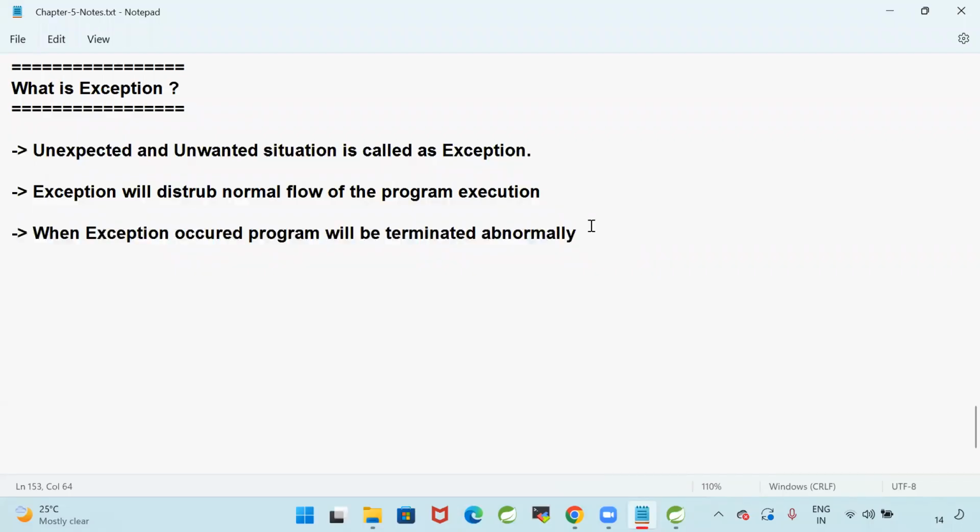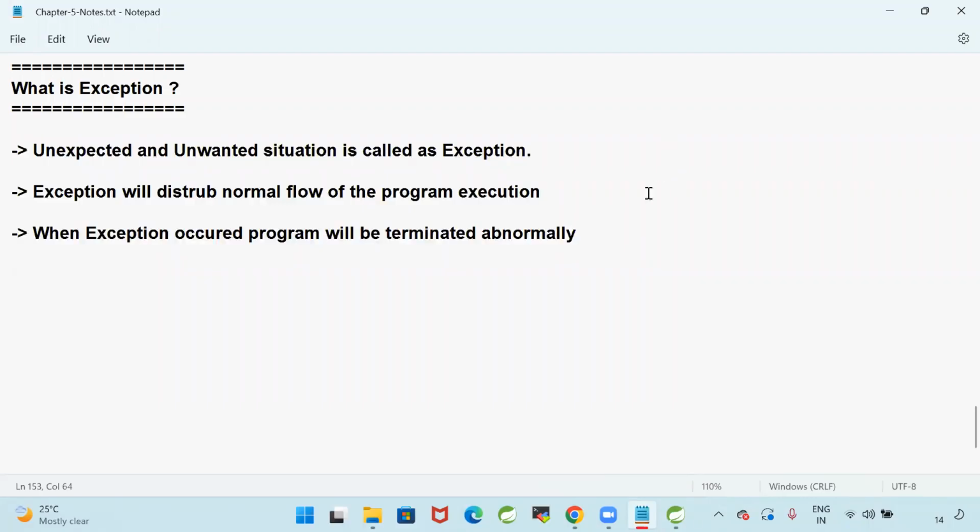So what is our responsibility? Not only writing the code, you need to make sure your code is executing successfully in the project. Project means a collection of programs. Multiple developers will be available in the project. They will develop multiple programs. Every programmer is responsible to achieve successful termination of the program, but not abnormal termination of the program.